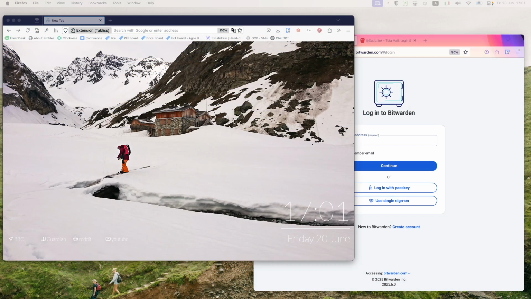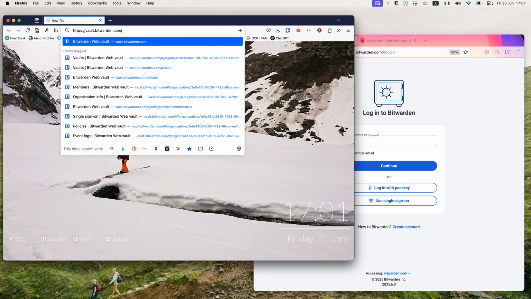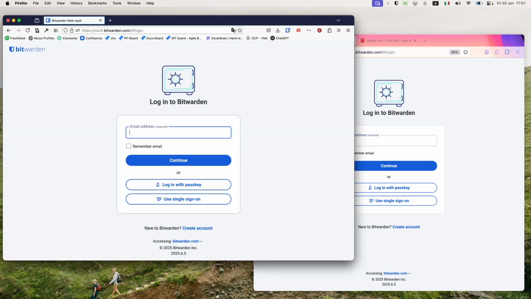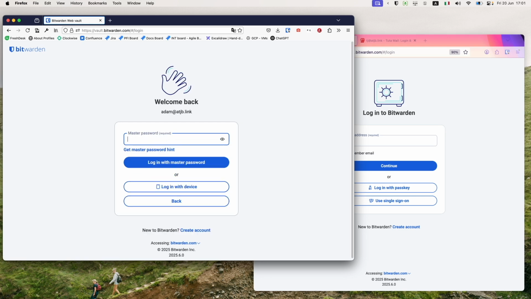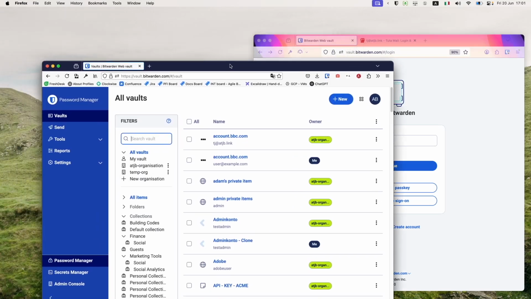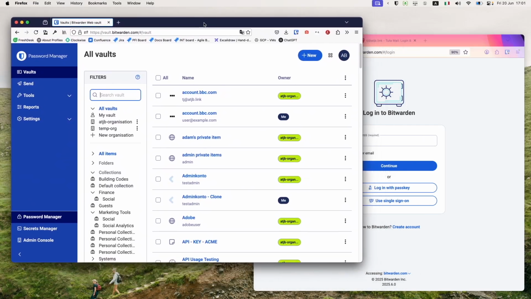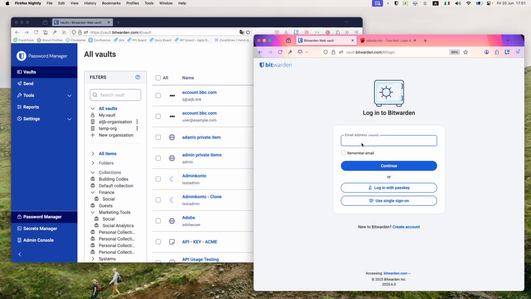To start off, I'm going to demonstrate this trusted device flow from the point of view of two Bitwarden users. The first will be a demo owner account, adam@atjb.link, represented by this blue instance of the Firefox browser. I'll also be using a test user, tj@atjb.link, represented by this pink instance of Firefox.